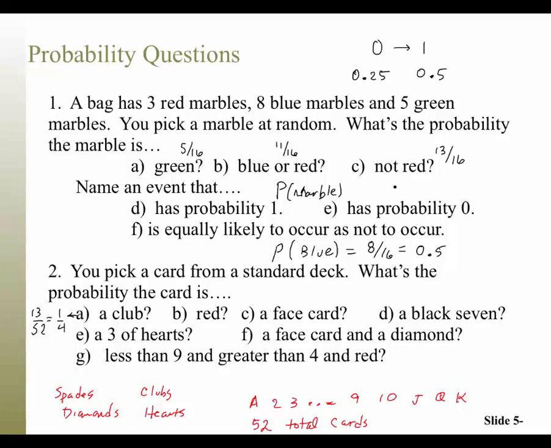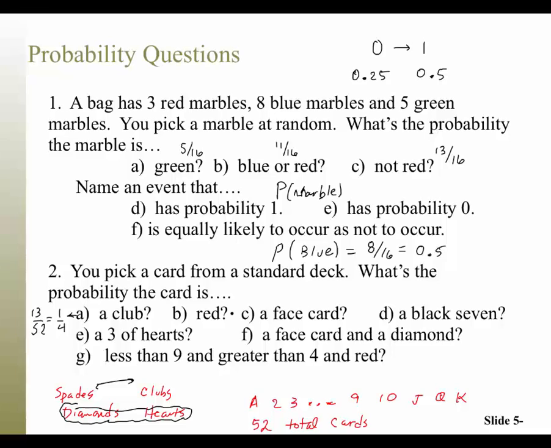Okay, what's the probability of a red card? Kuzman. What's that? 1 out of 52? A red card. Oh yeah, I didn't really point that out. The diamonds and the hearts are all red, and the spades and the clubs are black. I forgot to say that. But yes, 50%. Equally likely to occur as not to occur. It's a 50% or 0.5 probability.